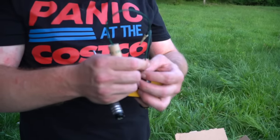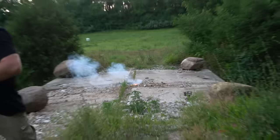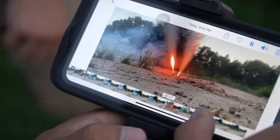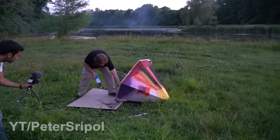Okay, I got two equal lengths of fuse, but we don't know when it's gonna set it off. Yep, that looks like it will work. I mean, the motor will be fine. All right, well, according to this, it looks like the timing should work. I don't know, we're almost out of fuse. Better get it right. Okay, you ready? Yeah.